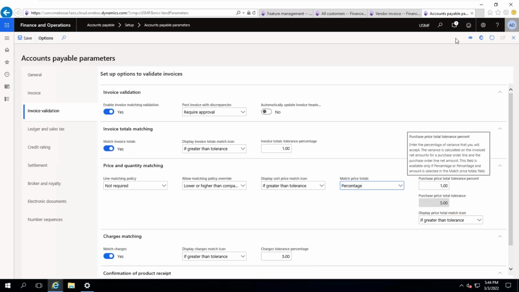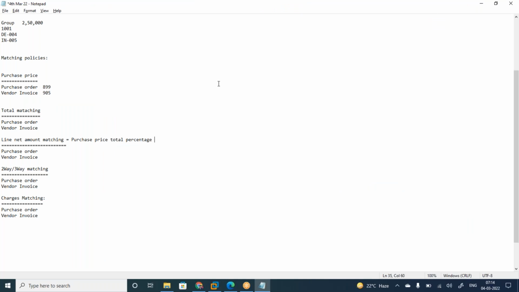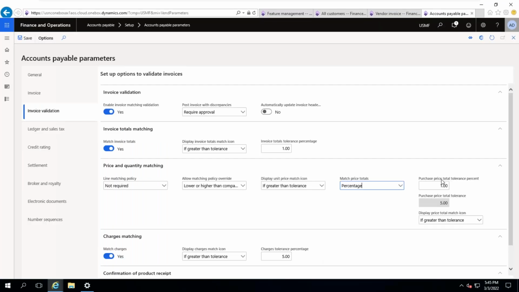This is line net amount matching. And whether you want line matching quantity here, two-way matching or three-way matching. This is the line matching policy.